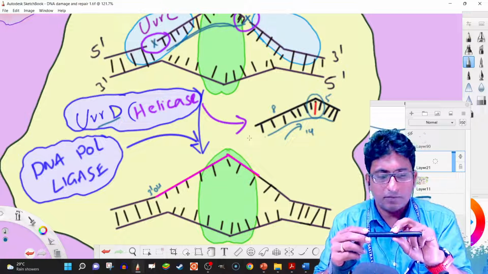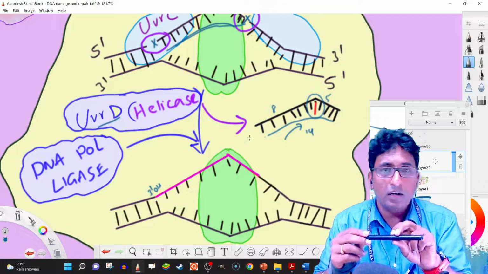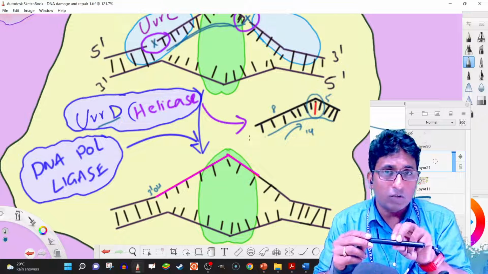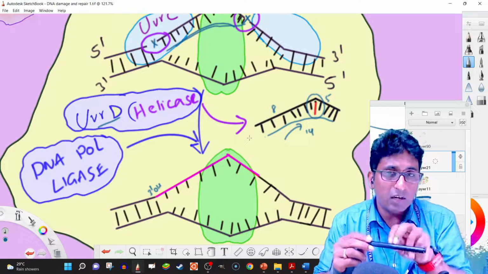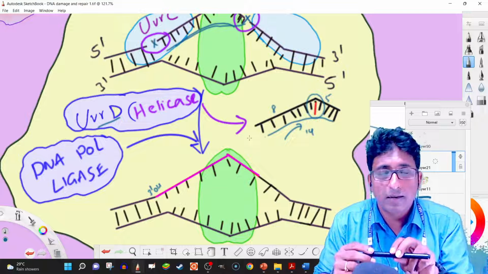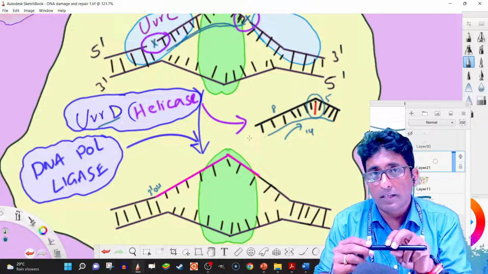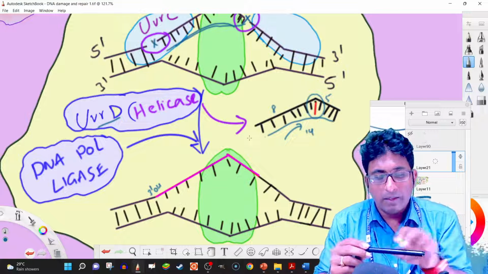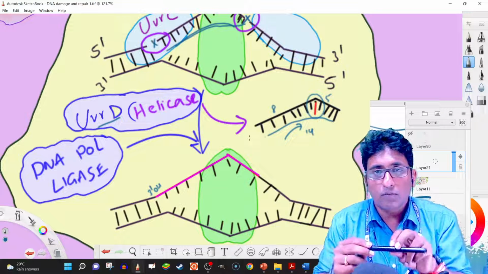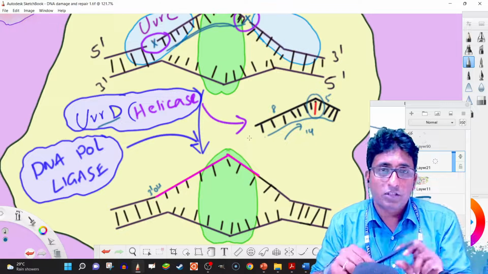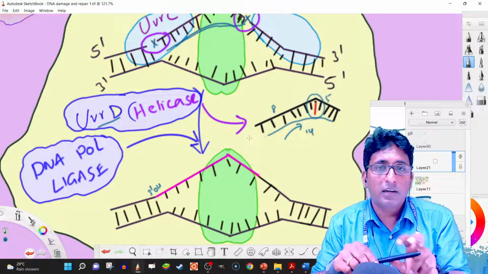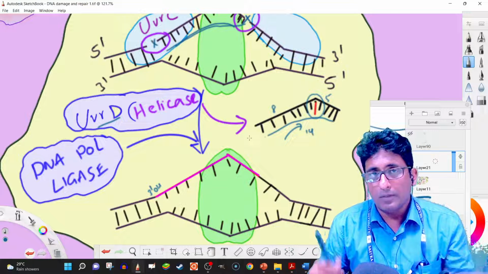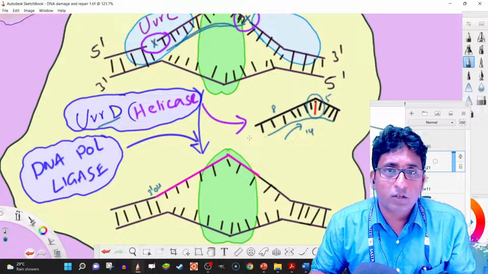Anytime RNA polymerase pausing happens, UVR-AB are recruited there. If RNA polymerase is pausing, that would indicate that there is a problem, and that is why RNA polymerase is unable to move further. That will allow the recruitment of UVR-AB, and the nucleotide excision repair will take over and repair the damage, so that in the next round of transcription, RNA polymerase can do it better.